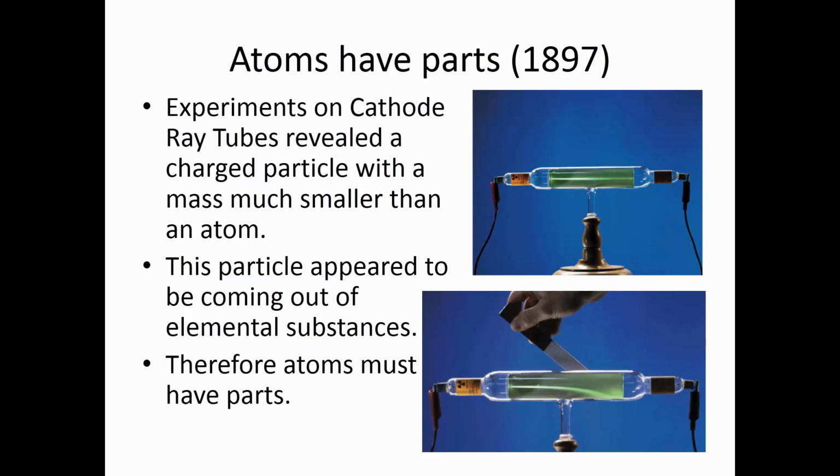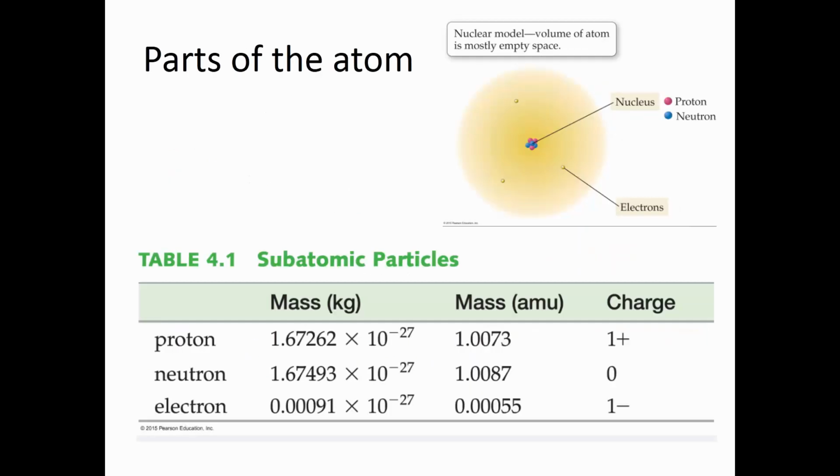Okay, so this is telling us that atoms have to be made of parts in some way. So this is one of the experiments that led to the discovery of the subatomic particles. We're not going to go through all of the rest, but just understand that through these experiments, it was realized that atoms are indeed made up of parts. So the parts we care about in chemistry are listed here. So the proton, the neutron, and the electron. So I want to talk a bit about some of the properties of each of these.